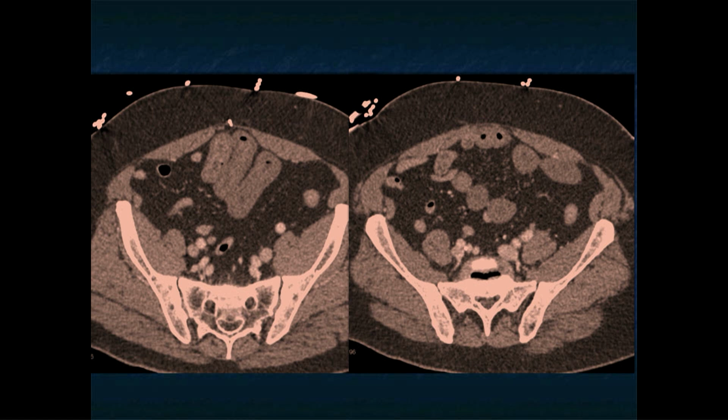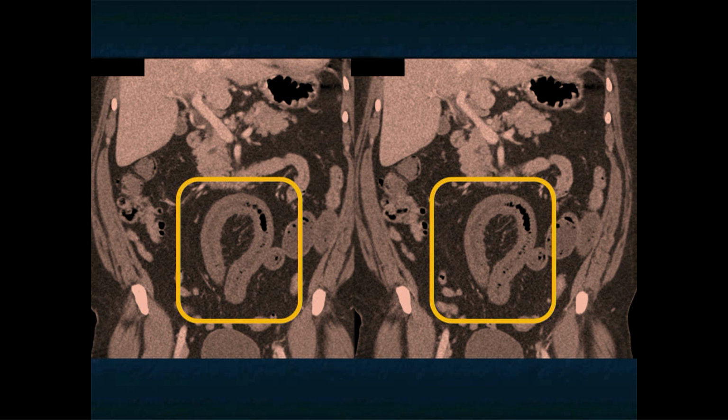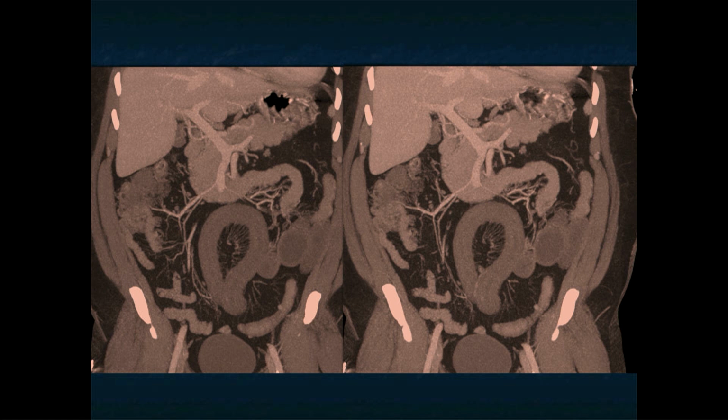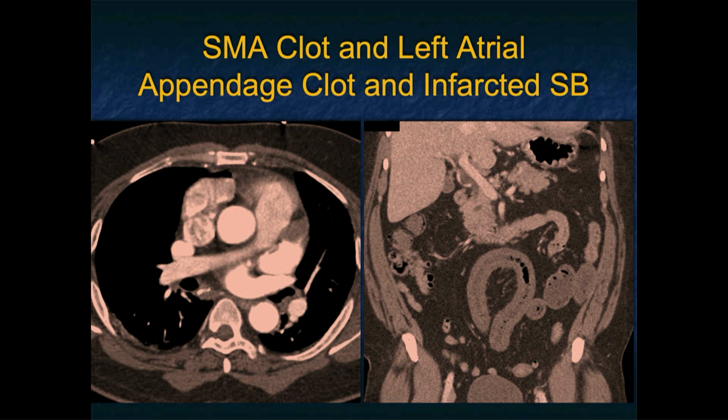And here's some more looks at the small bowel axially and on the coronal views. So again, ischemic bowel and infarcted bowel in a patient who's developing a volvulus. So again, very important to recognize that. Now, the secondary findings, the finding in the left atrial appendage, the findings in the kidney, can all help you make you look a little bit more carefully.